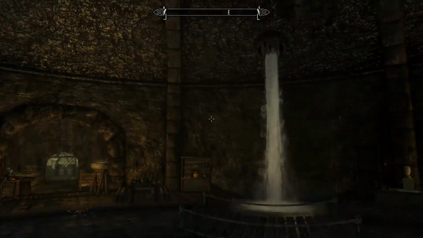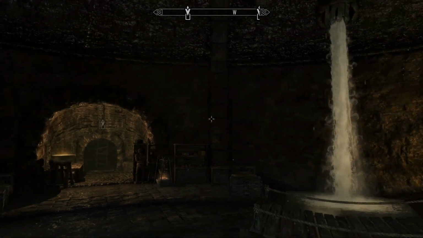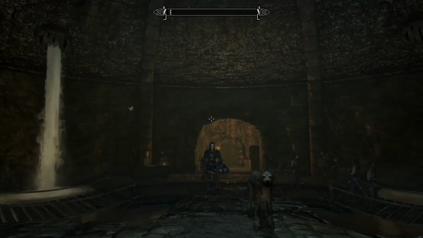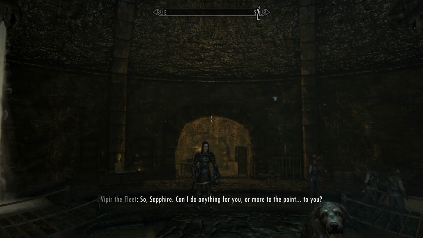We're here in the, what is this place? The Thieves Guild, the Ratway? No, this isn't the Ratway. The Ragged Flagon Cistern. That sounds about right.